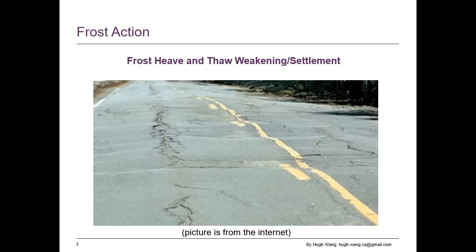Under the traffic loads, the pavement cracks due to insufficient support from the subgrade. In addition, sometimes mud pumps out of the surface through the cracks. You can see the bumpy ground, the uneven surface, and the cracks.